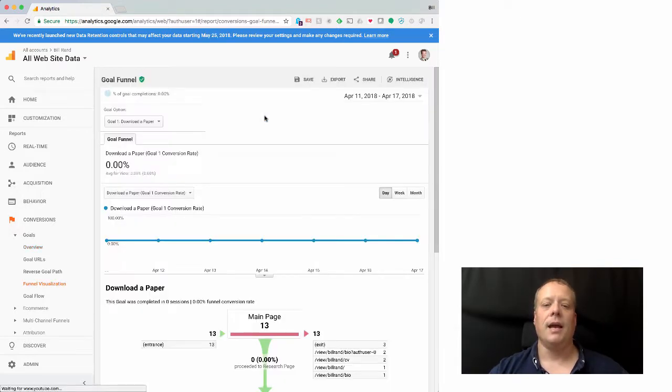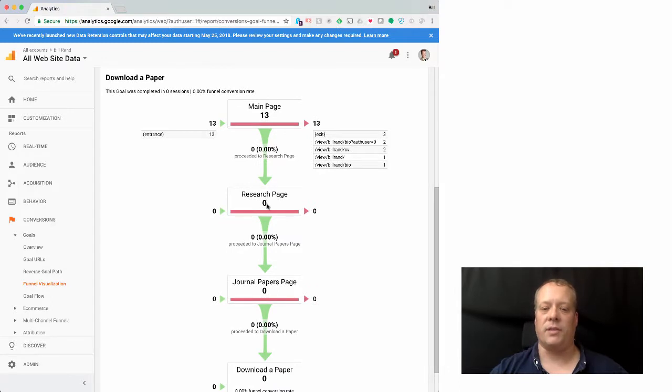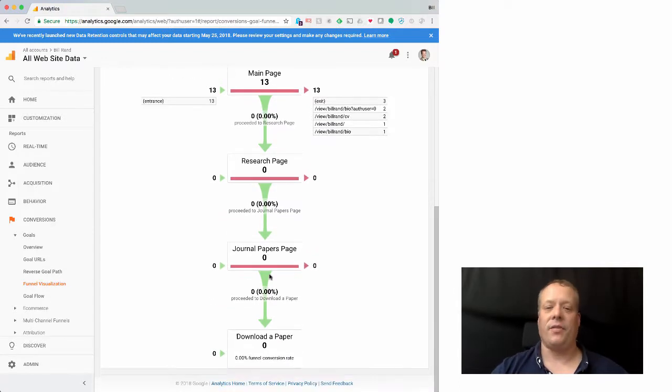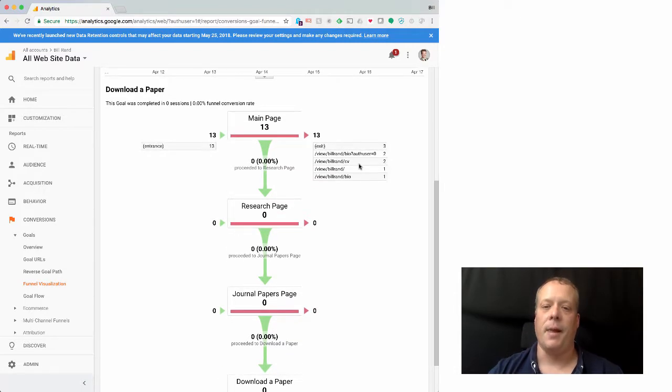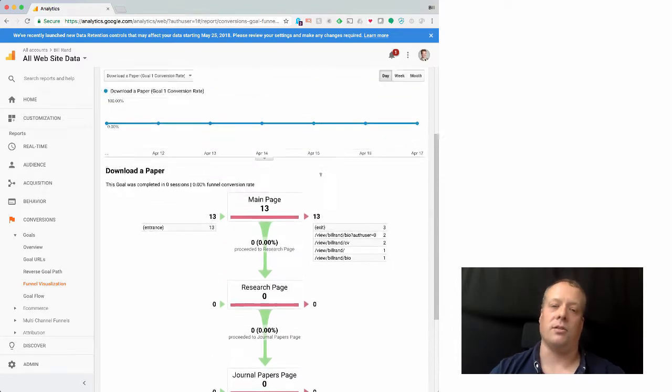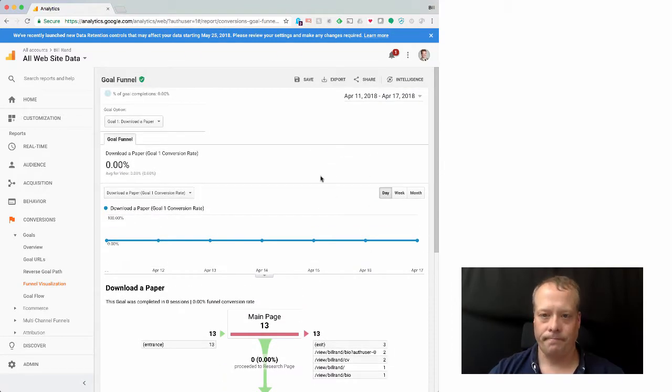One moved forward once accidentally. And then how many people went to the research page? None did in this time period. And then from there, I have a journal papers page. So how many people did go there? And how many people actually downloaded the paper I was looking at, right? So right now you can see that people aren't finding the research page. So this would give you some evidence that maybe I should highlight that more, right? Maybe I should make that part of the front page material, talking about going to my research page and potentially downloading a paper, right? And this shows you where they went, right? A lot of people actually went to my biography or the CV or something else along those lines, right? So this is how you can start to set up funnels to track where people are going.